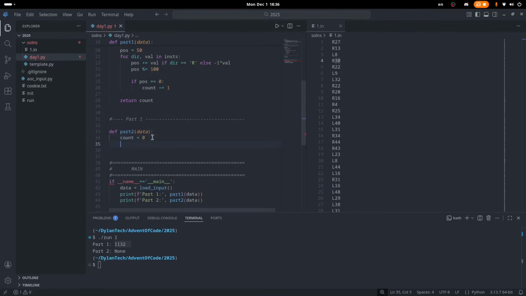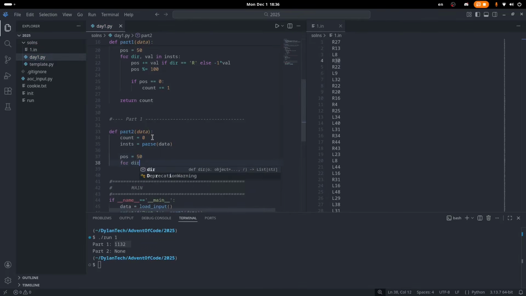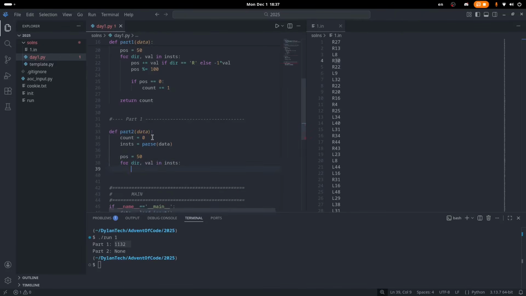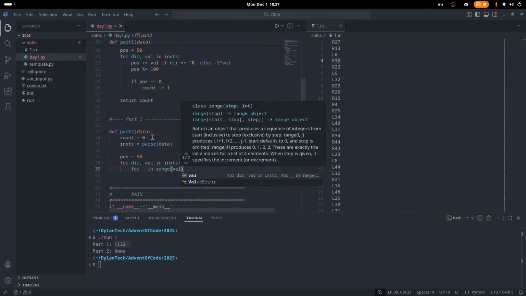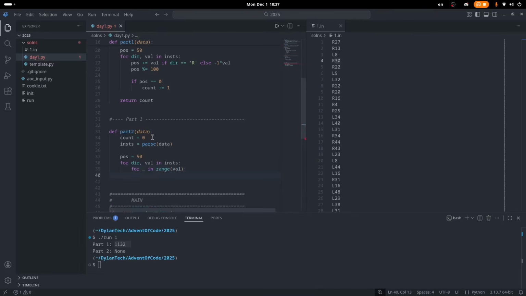Again, our count will be 0, and our instructions will be equal to parsing the data. Again, our starting position will be 50, and this time for direction and value in instructions, we are just going to change the position one position at a time, an equal number of times to the value. So we don't need to keep track of what position we're on, but we will say for underscore in range, and the range will just be the value. First, we'll update our position.